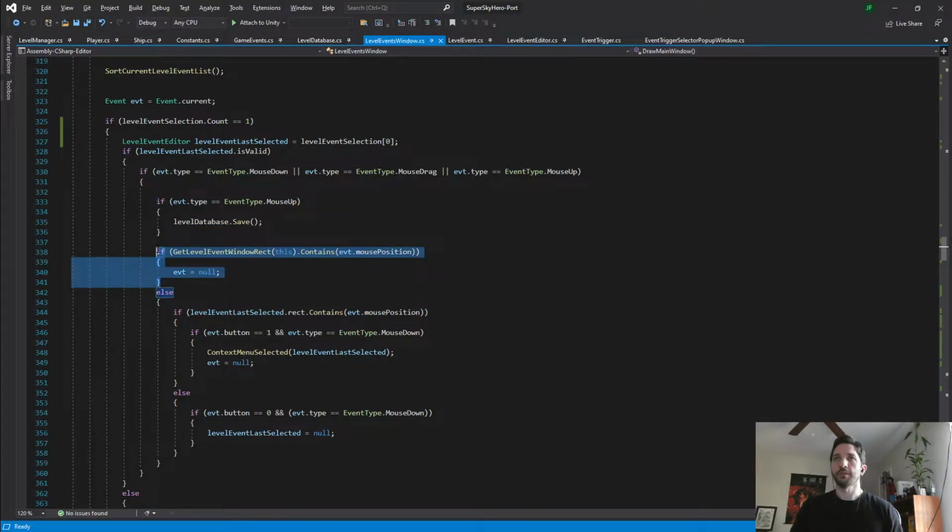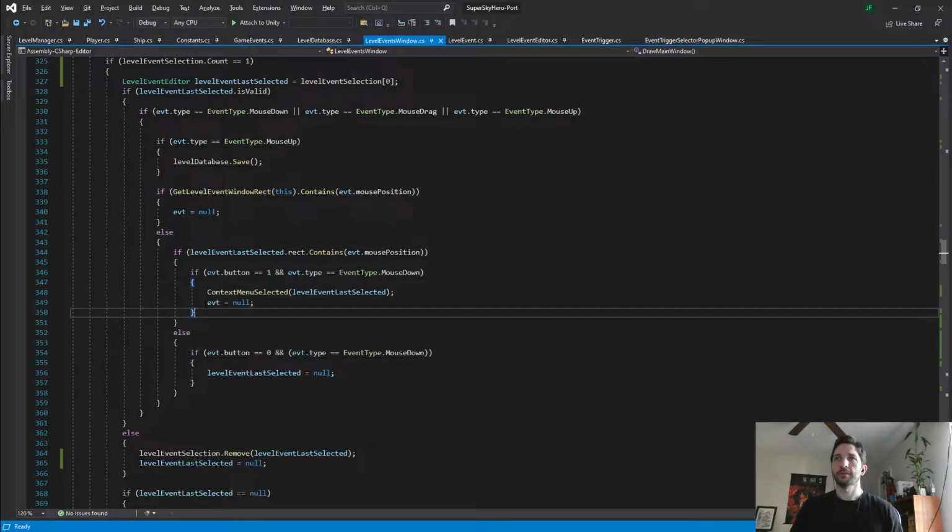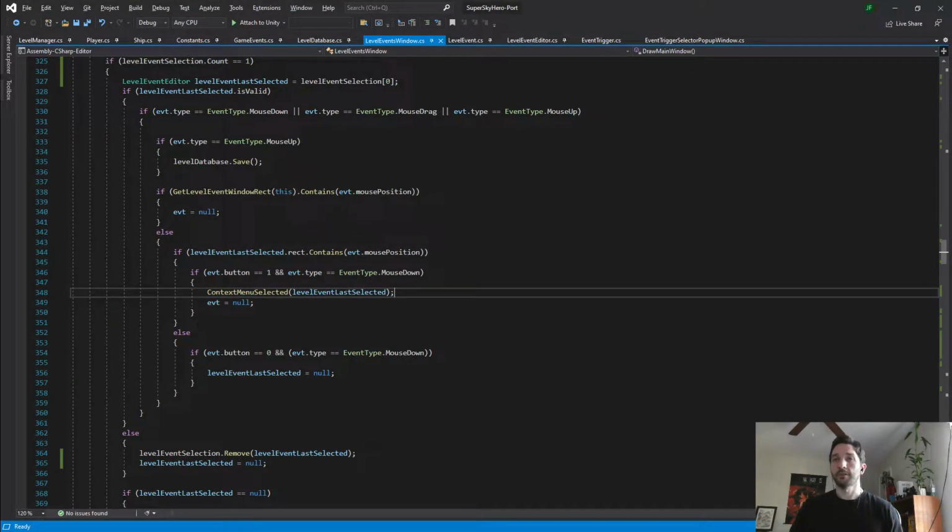If I'm within the window rect, kill the event. If I'm within the object rect, if I right clicked on it, kill the event and pop up the context menu.